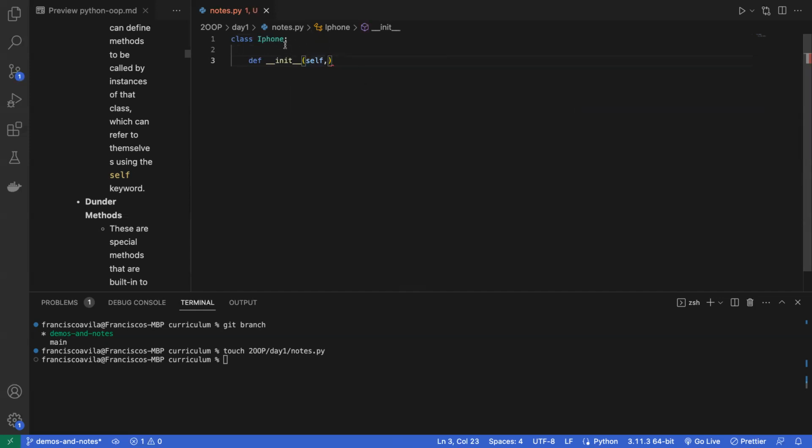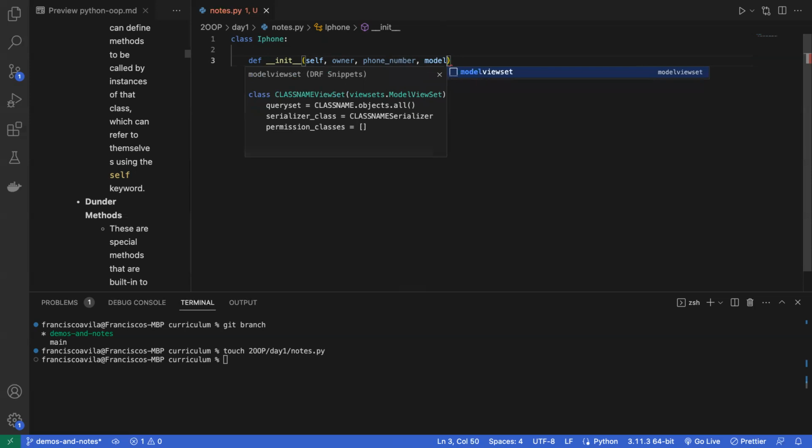Well, it will be referencing the instance that gets created. And I'll clarify that here as soon as we make an actual instance. So let's say the iPhone has an owner. Well, it also needs to have a phone number. And what else can I have? I guess brand. Let's go with that.